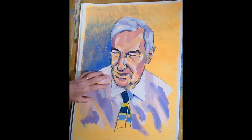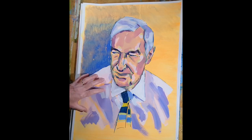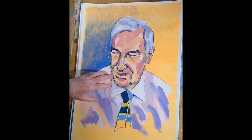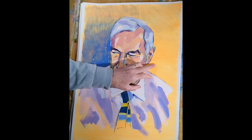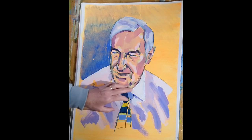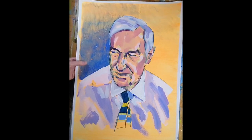Then on to Jon Snow. Again, I worked reasonably efficiently on this one. Pretty good likeness, I feel. Perhaps I could have chosen a better expression, but it's a quiet moment, and I like the combination of colors. And here I've started to use some fluorescent orange for the background layer. That's adding an extra vibrancy to the painting, which I really like.